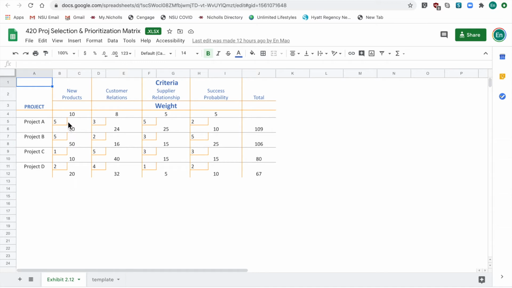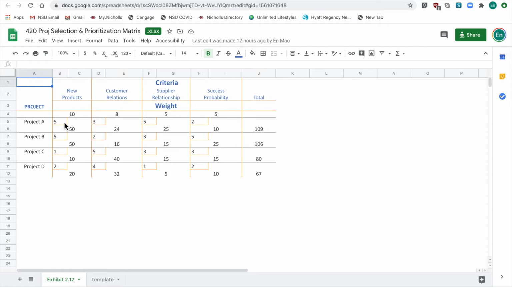And then within the corner of each cell, for example, in this cell in row 5 and 6, you will see this particular corner with a number 5. What this means is you scored project A for the criteria new products as a 5. It got a score of 5.